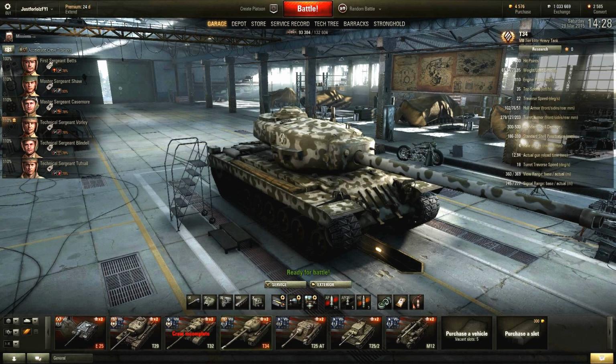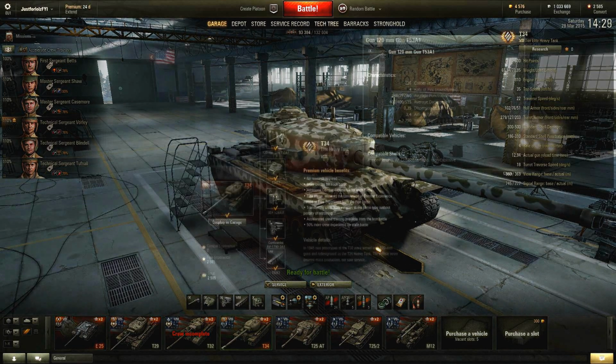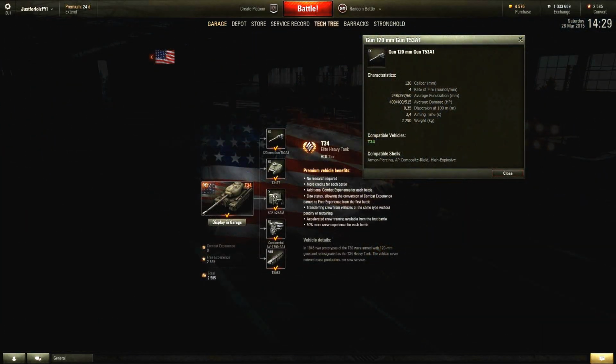It's the 120mm T53A1, so finally an upgrade after the T29, but it does come with some serious drawbacks. Basically, it's fat and slow like everything else on this machine. It will, however, finally pack a punch, and the 248mm of average penetration with the 400 average damage will feel significantly better than that old 105mm gun back from a tier lower.